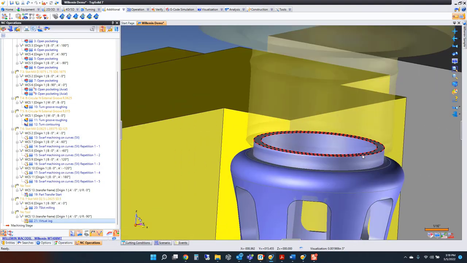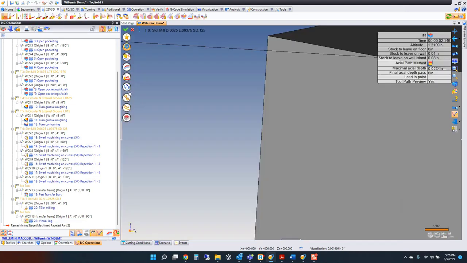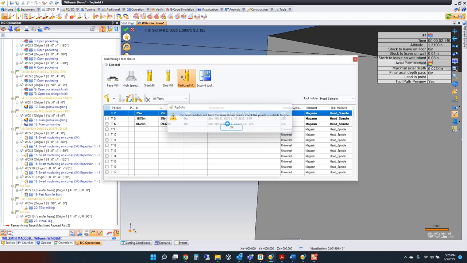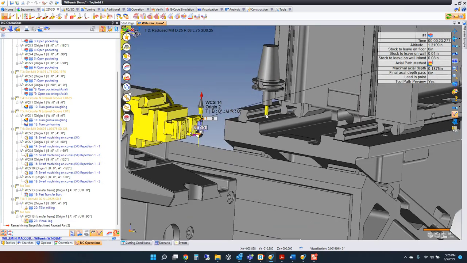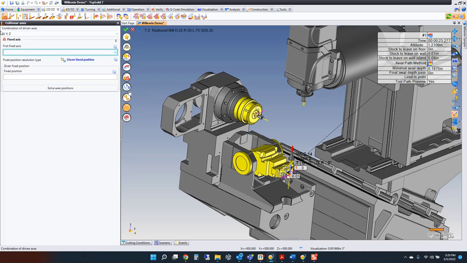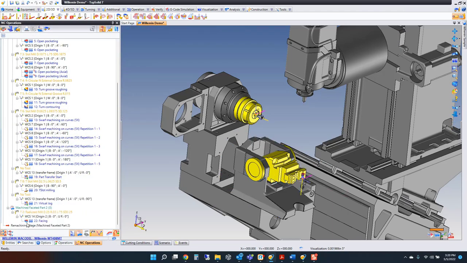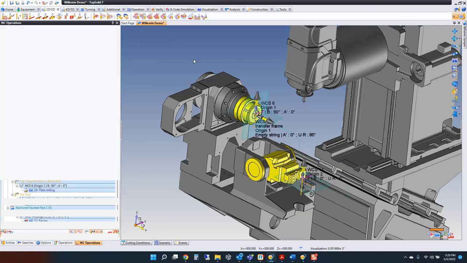And then just for fun, I'm going to switch to my remachining stage, and I'll go to end milling. We'll go pick a tool. We'll use a 1/4 inch end mill in this case. And now this brings up another fantastic feature of TopSolid. So right now, we have collinear axes that we have to deal with, because you have the X axis back here, and then you have the axis that drives the location of the vise. So they're collinear axes, so you have to choose what you're driving by. So in this case, I want to use my XYZ axis, and I want to fix my U axis at 60 millimeters. Perfect. Click OK, done, and now let's go simulate the whole thing.